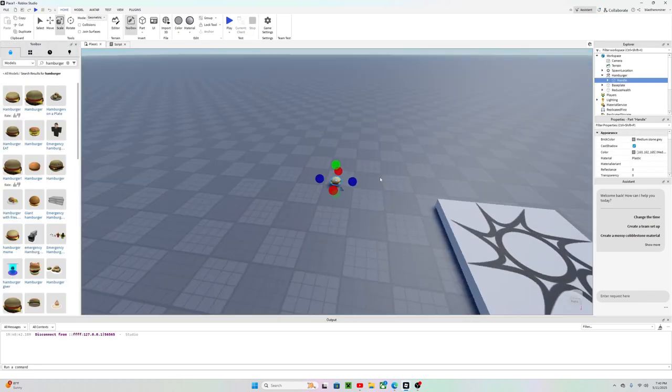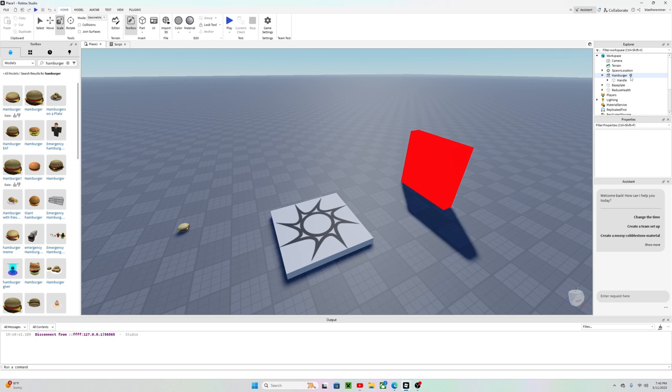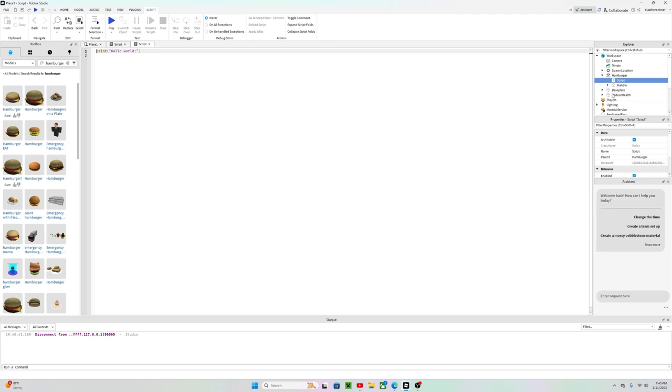So we're going to get out of that, and we're going to write our first script. We're going to make a script under the tool hamburger, and make sure it's a normal script, not a local script. And then we're going to make a variable called hamburger. So we're going to write local hamburger, or we can just write burger, and set it equal to script.Parent. You always want to have a variable for the parent. That's my rule.